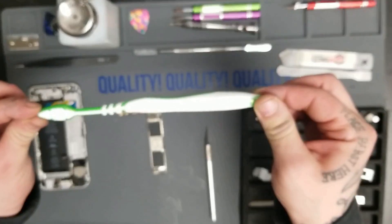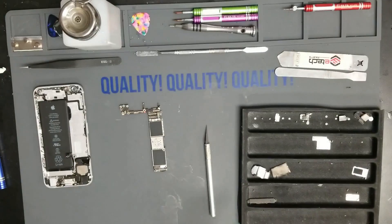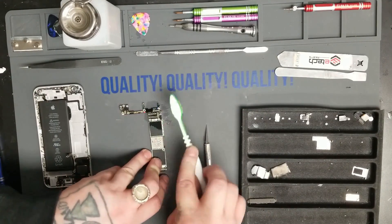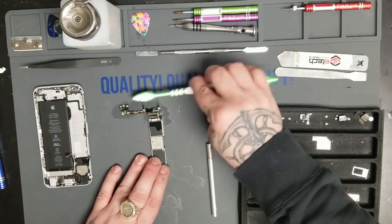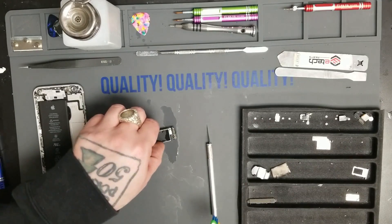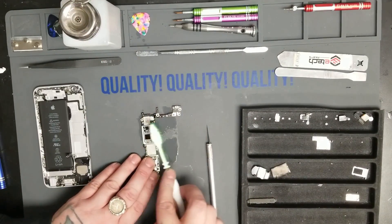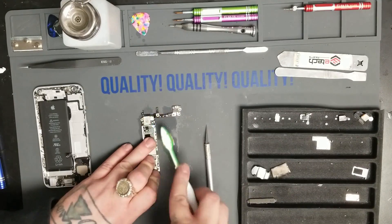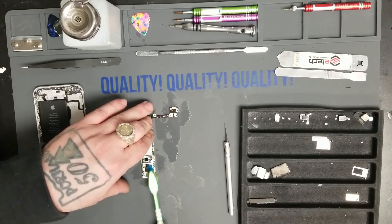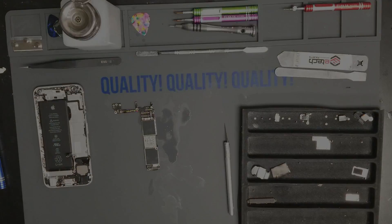Thanks to Gentle Dental in Hillsboro, Oregon for their courteous donation of an ultra-soft toothbrush. We are going to scrub the board. Now when I say scrub, what I honestly mean is it's kind of just brushing ever so slightly — it's not like there's a magic marker stuck to the countertop. Especially down here there are so many little capacitors and filters that can easily be knocked off, especially if there's an insane amount of salt present. Salt just eats, eats, eats the solder right off the board. I prefer it comes soaking wet, but ready to go.